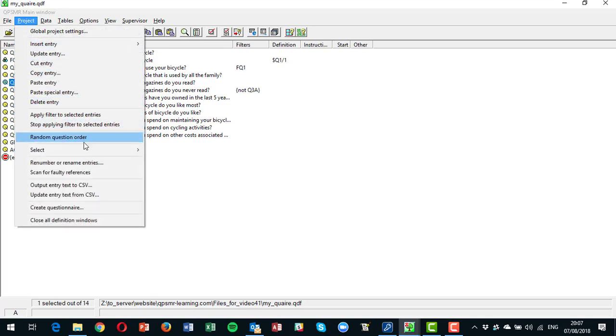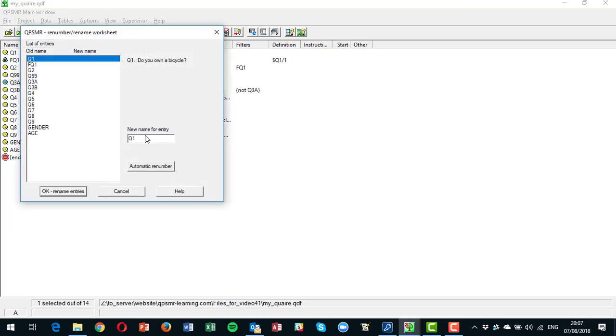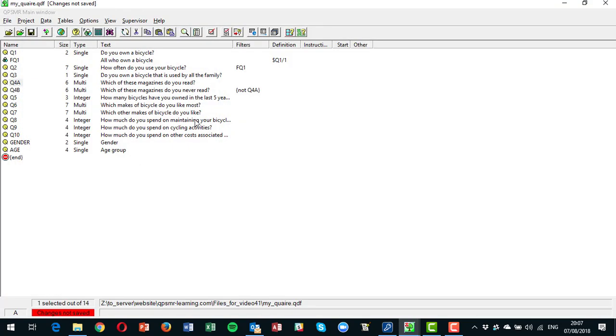Let's renumber my questionnaire. I'm going to click on the automatic renumber, and you can see here it's already told me what it's going to call everything, and everything's going to get renumbered just as I want it. I could edit that if I wanted to, but I'm going to say OK. And now you can see that everything's been renumbered, bringing in a new question 3, moving everything down, and changing that filter to Q4A automatically for me, and leaving gender and age as the same thing.